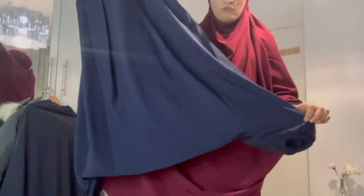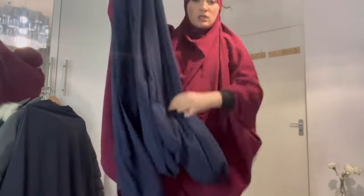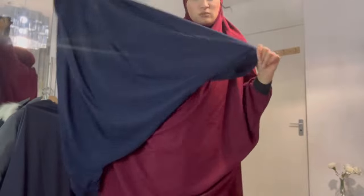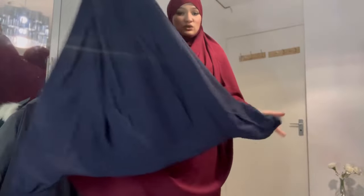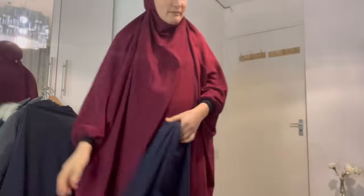This is what I'm wearing right now in color red. It is a trousers one. Like, it's super easy. You just pop on some runners with it. Yeah, it's just like trousers. It does look like a skirt when I'm holding it like this, but trust me, it's not. Yeah, so I only have two of them. And that's pretty much it.